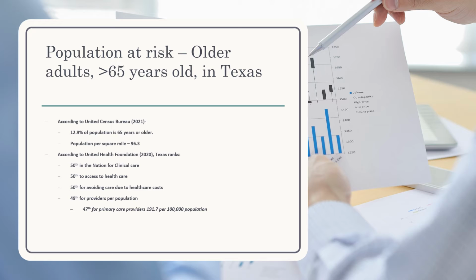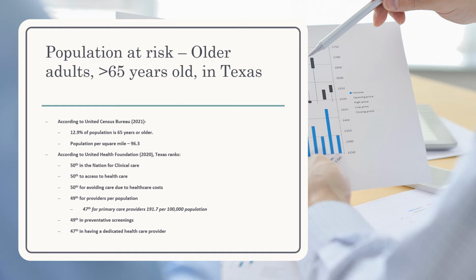This also does not take into account the different kinds of specialties, meaning there may be more pediatric versus geriatric physicians, or vice versa. Texas is also 49th in preventative screenings due to lack of access to healthcare and avoiding healthcare due to healthcare costs. Patients are not getting their colorectal screenings, mammograms, and other immunizations and preventative screenings, which can help in reducing healthcare costs and catching diseases before they become uncurable.